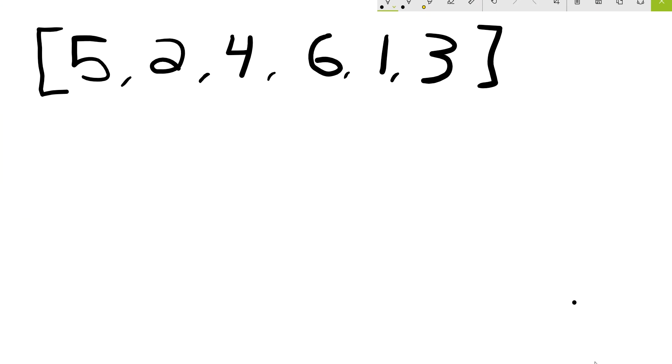The goal of any sorting algorithm is to take a list such as 5,2,4,6,1,3 and put it in increasing order. Insertion sort does this by going through a series of iterations. On each iteration we take a bigger and bigger sublist and make sure that is sorted by swapping back any value that is not in place.